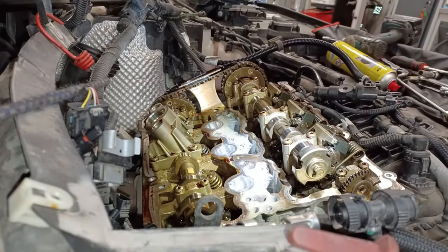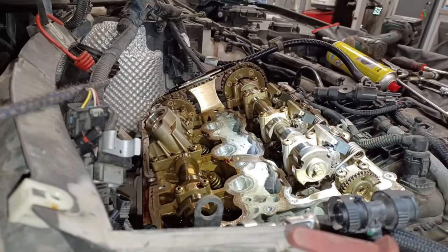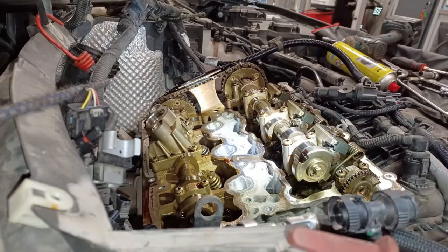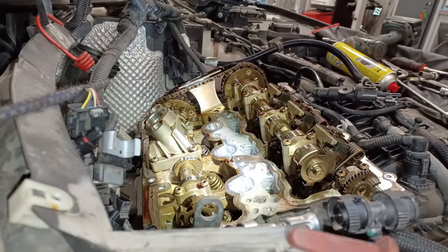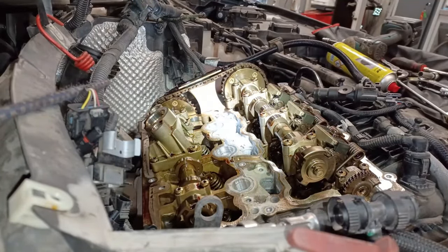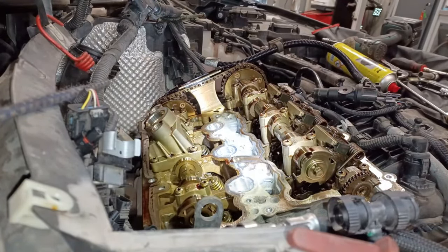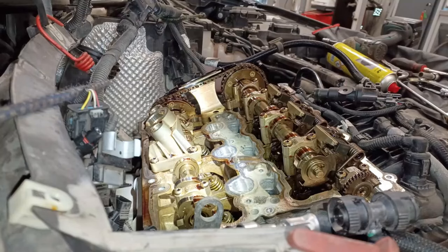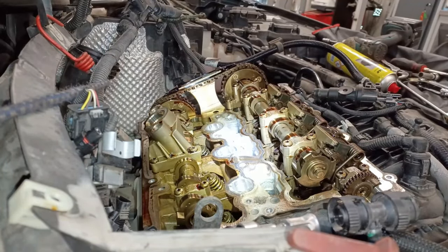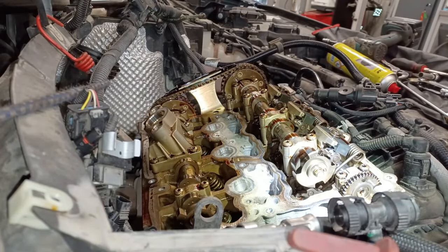So let's check that out. See, it's gone past there already. That's the problem. Now, the spark plugs are still in, so it might be a good idea to take the spark plugs out. Personally, I'm not usually that bothered about that. All I want to do now is get this engine turned over, get them QR codes coming round, and that's enough for me. There, so the QR codes are coming round there now. So I'm going to keep turning and stop there, and then I'm going to get underneath the vehicle and look for the crank hole.